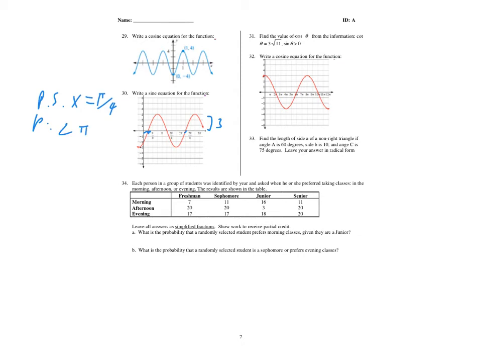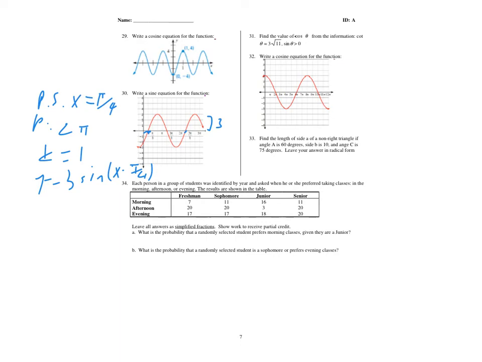So that's not too bad. It's a quarter past 2 pi, but it started a quarter past 0, so the period is just 2 pi, which would mean that k is 1. So I'm just going to say y equals 3 sine of parentheses x minus pi over 4 to do that phase shift.